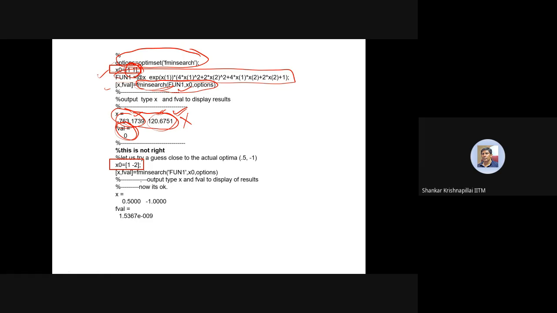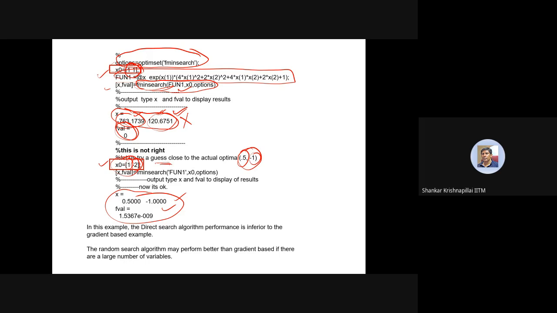Now what we do is give a guess which is very close to 0.5, minus 1. So we give 1, minus 2. 1 is very close to 0.5, and minus 2 is very close to minus 1. After we give this x0, which is close to our local minima, it is able to converge to the local minima which we want.